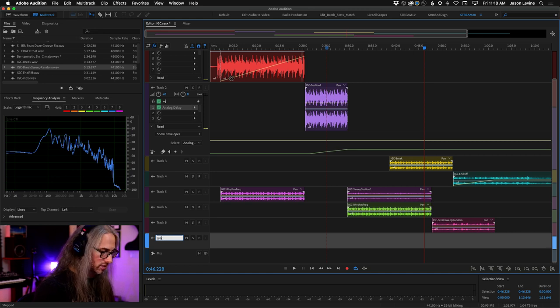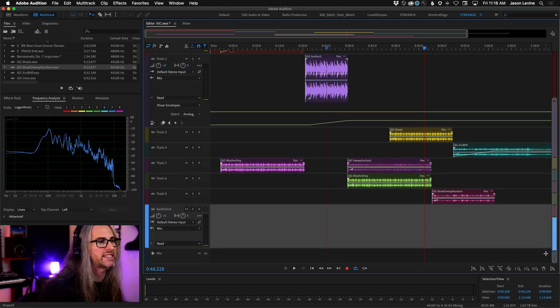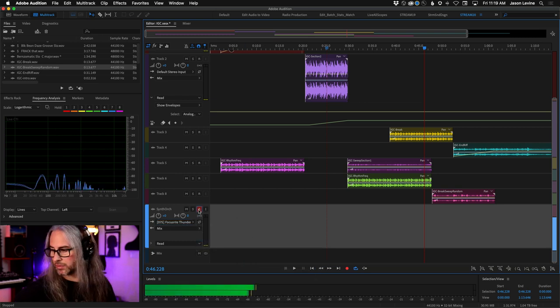And this is going to be synth orc. And I'm going to do a little additive, a little more synthesis in here, playing the Kurzweil. I think it's input 7. Let's see.